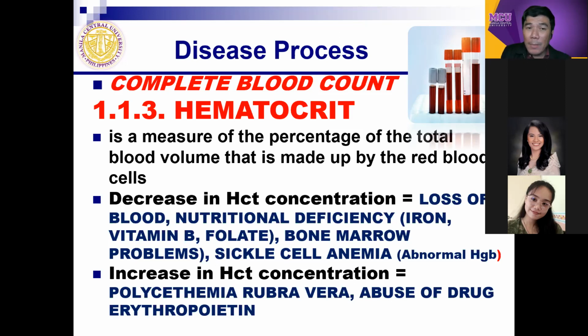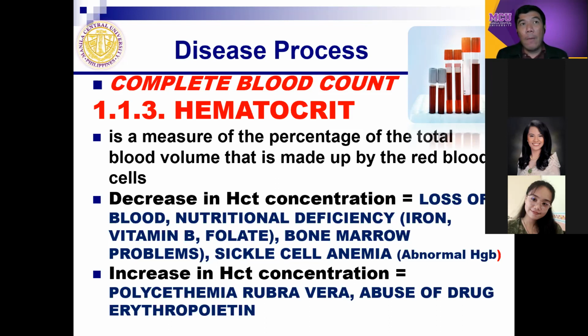So if the client may have the decreased hematocrit concentration, so preventive, so pharmacological management agad, kasi in the phases of pregnancy, there are certain situations or certain periods that the pregnant client is expected to have this nutritional deficiency. So expect the result is decreased hematocrit, but it could be prevented. Okay, next po, the client may have bone marrow problems. Ito po yung may mga direct problems or injuries sa bone marrow, or specifically direct na yan sa production ng RBC sa bone marrow.